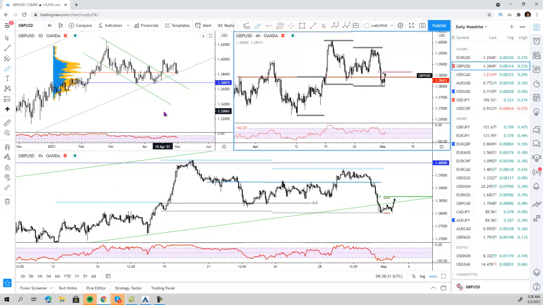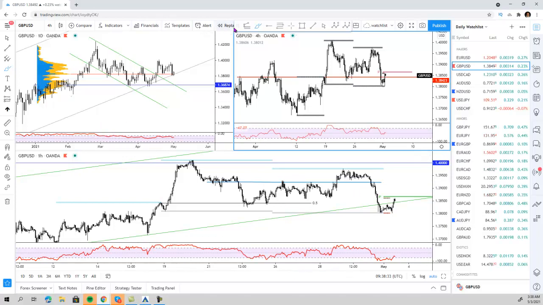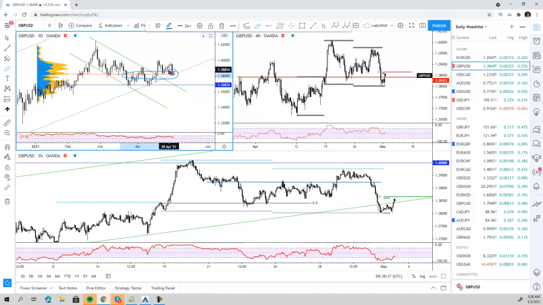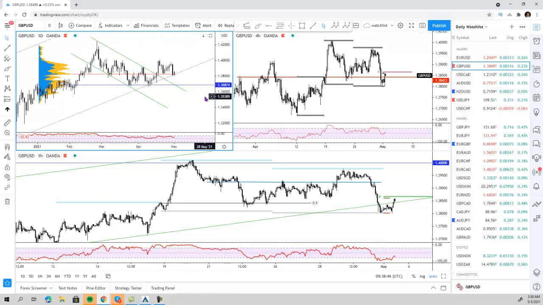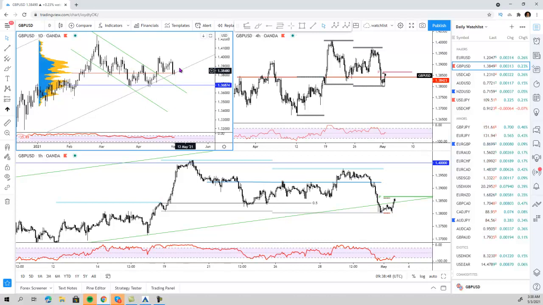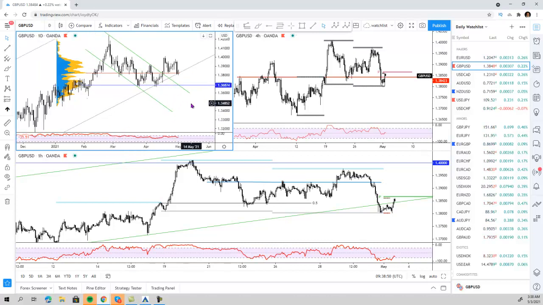It's still holding. I'm still holding my bullish bias on the GBP/USD, even though the COT, the Commitment of Traders data, shows bearish moves during this time of the year. But if we look at the daily right here, this big bullish structure is still holding price. We are still trading above that point of control.